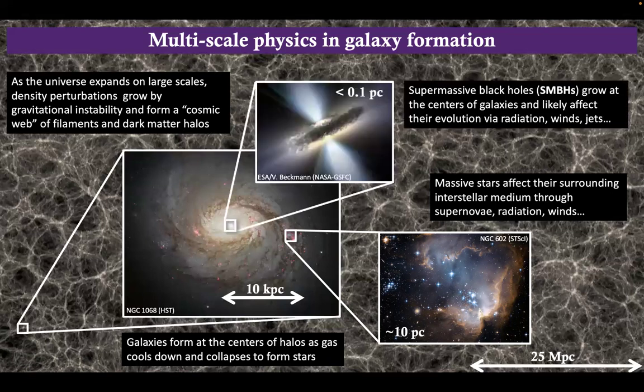And then zooming in down to the center of the galaxy, by now we know that most galaxies massive enough host a supermassive black hole at the center. And we also believe that supermassive black holes can play a key role in galaxy evolution. In the process of accretion, when gas accretes down to the black hole, there is a lot of gravitational potential energy that gets converted into kinetic and thermal energy and radiation. And we have powerful jets and winds ejected that can impact gas on much, much larger scales.